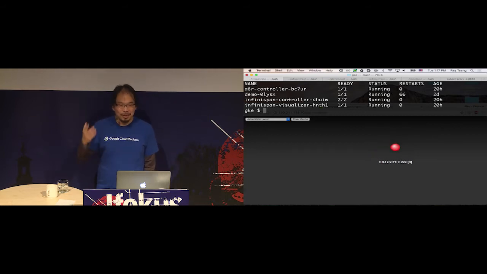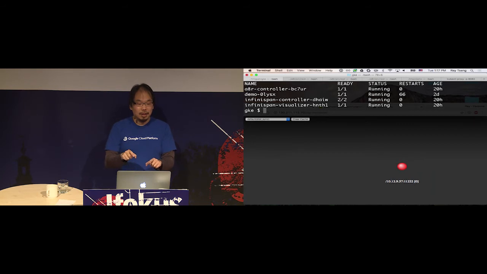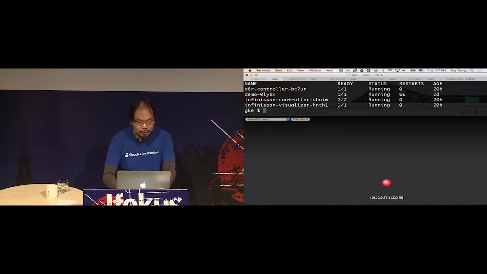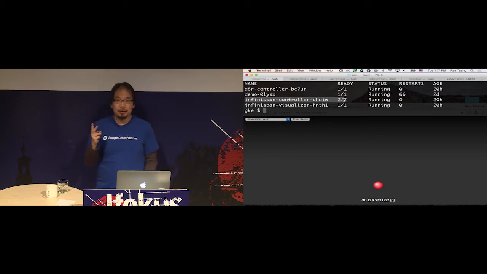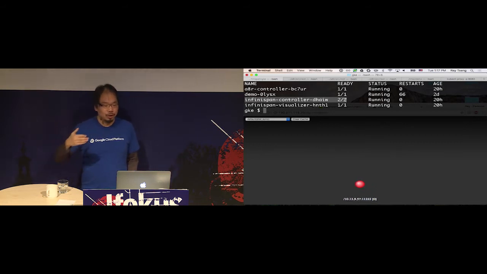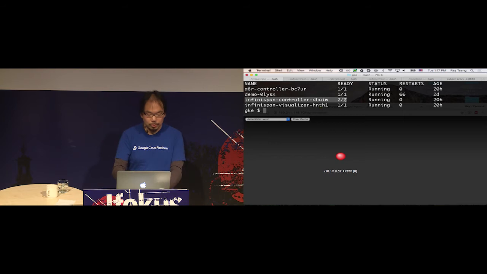Yeah, I think that's a good way of thinking about it, right? Because a pod can contain multiple containers. However, just keep in mind, the different containers in the same pod are tightly coupled together. And in my case, this pod actually has, you see, 2 out of 2. That means there are actually 2 containers running inside of this pod. Why are there 2 containers? Because one of them is my application, which is Infinispan itself. And the second container in this pod is the agent that's collecting and translating JMX metrics to my metrics server. Okay? So in this pod, I got 2 tightly coupled containers running together.